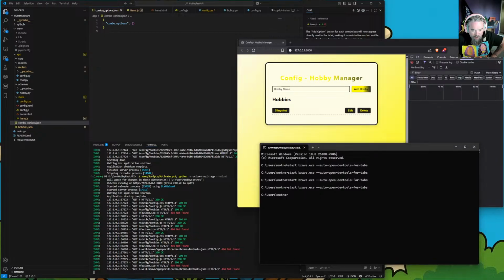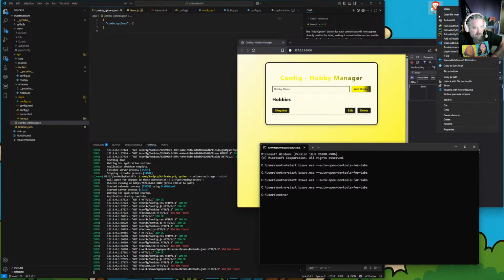So if I'm right clicking, I've got a shortcut here. I'm going to move it onto this screen so you can see. Let's see if this works.